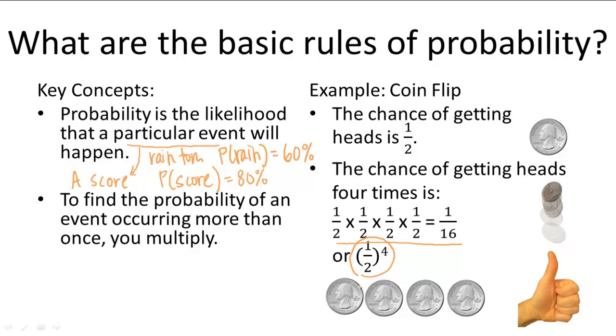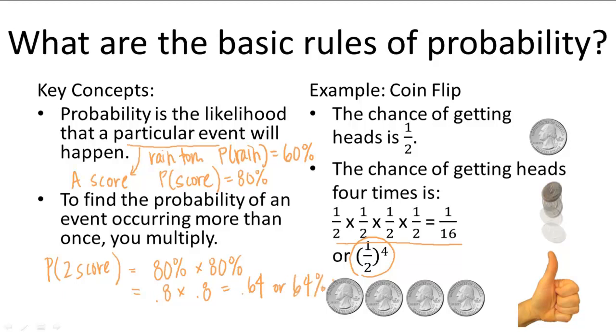So now you can apply this rule to our previous examples. Let's say you want to calculate the chance of player A scoring 2 shots in a row. So it's P of 2 scoring baskets in a row. Then you would multiply 80% times 80%. And if you were to calculate this out, it's 0.8 times 0.8 equals 0.64, or 64%.